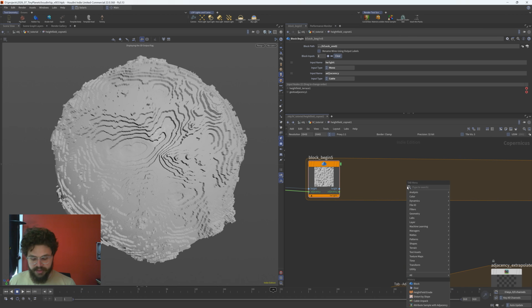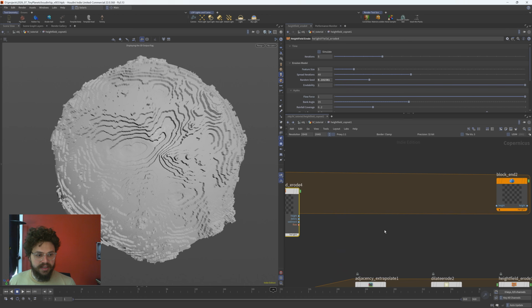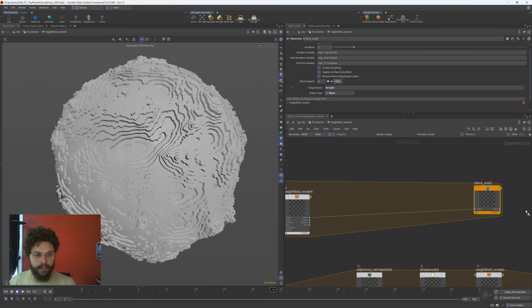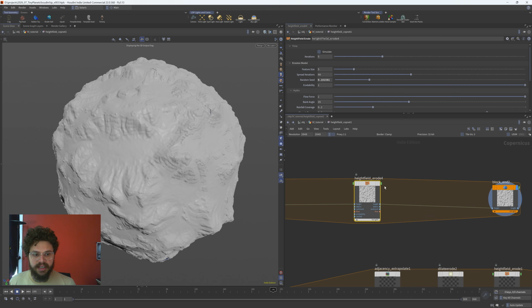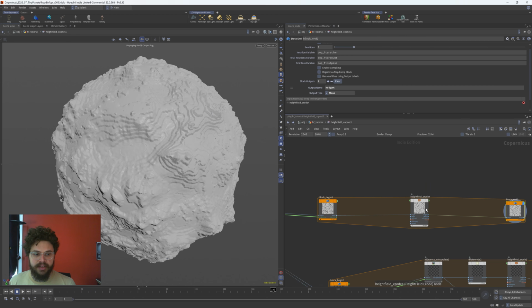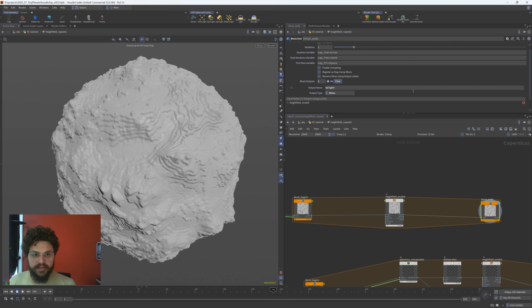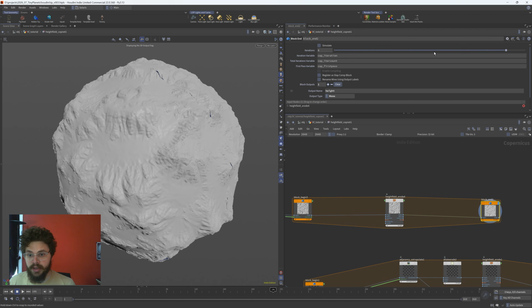And now I could put down a Heightfield erode, plug in the height to here, and plug in the height to here. And so instead of setting this Heightfield to 5 iterations, I'll set it to 1. And what will iterate on it is the block itself rather than the erosion node. So if I go over to the end block here, you can see every time I up the iteration, it is essentially running that erosion over and over again.